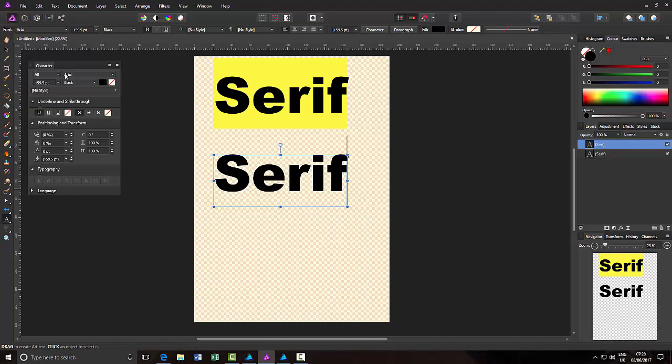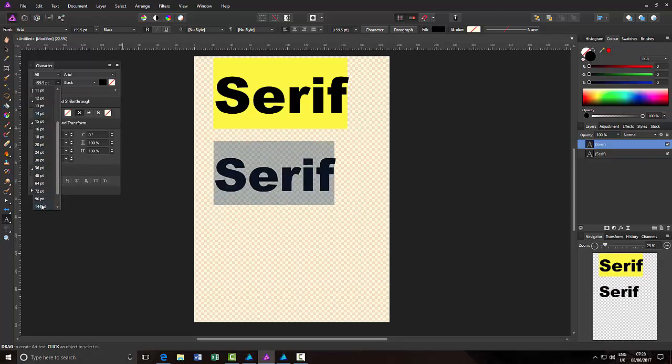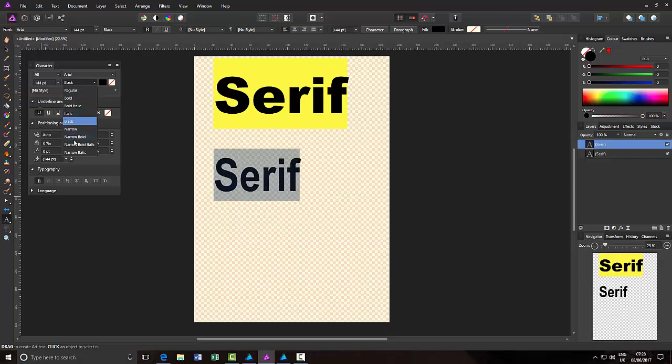Right, back on the character panel, you can change the size of either the next bit that you're going to type, or if you highlight the text, you can alter the size of what you've already typed. And you can also change whether it's bold, narrow, regular.